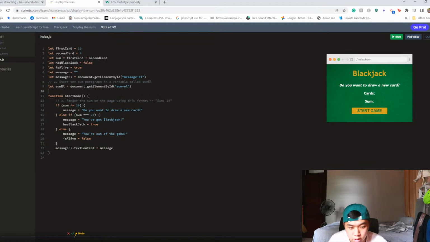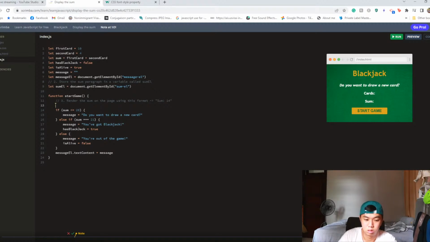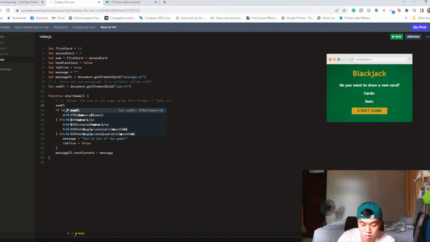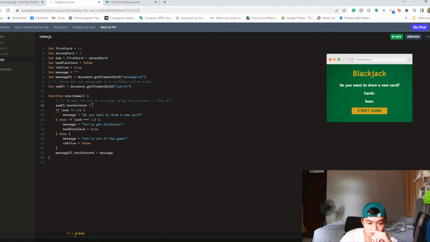Alright, then render the sum on the page using this format. So you have to put it at the beginning, right? suml dot text content equal to sum.